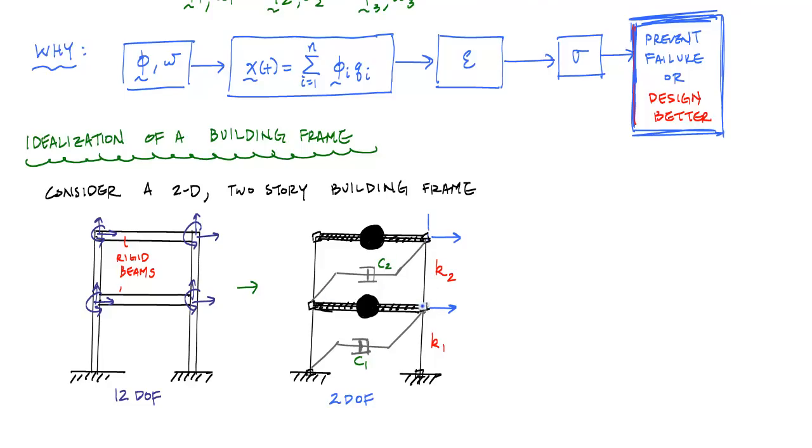The position of the first floor will be described by movement from here as x1 as a function of time, or the position of one as a function of time, or position of floor one as a function of time, and position of floor two as a function of time. The masses on each floor we will describe as m1 and m2.